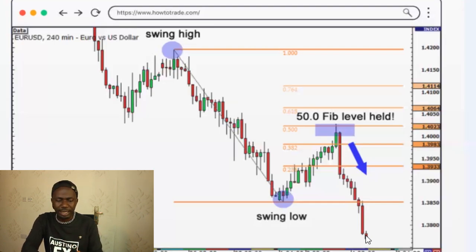Once you understand this type of rule, you'll be able to make money consistently in the forex market. So this is how you trade using the Fibonacci retracement tool. My advice for you guys is to go to a demo account and backtest this strategy. If the strategy is working well for you, kudos. You can then use it in your real life trading account. So this is all I have for you in this video tutorial.